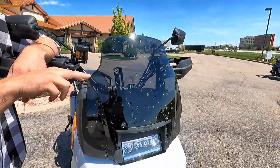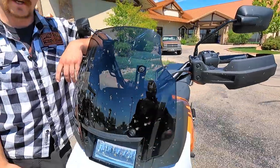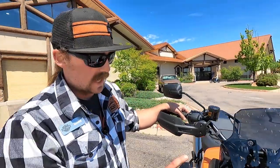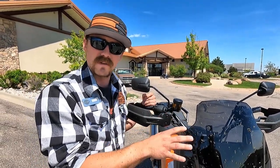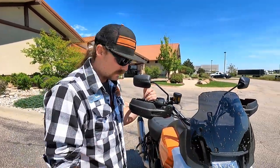First one was the smoked windshield. So this is actually quite a bit shorter than the stock windshield. This is at its full height. You can see I already came through with those bugs, already, just to look cool? No, those are authentic Colorado squished bugs. All right. So again, this is the shortest windshield option available, and you can see I already made it through a field of bugs. I didn't get one bug to the face riding through that whole field of bugs. Again, this is the shortest windshield available, so that just tells you how aerodynamic this bike is.